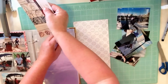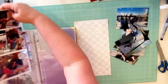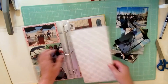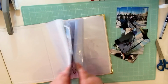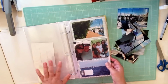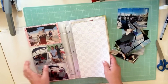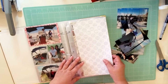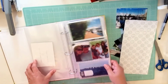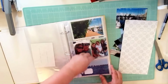My sister's going to come at the end of the summer, which I'm super excited about. My plan is that I want to have this little summer album done by then. It won't be all about her, but she'll be in it in different places. I want this to be just summers, not even all from the same year. I'm not sure I'll do this chronologically, but now that I think about it, that might be a good idea. Like this could say 2015.